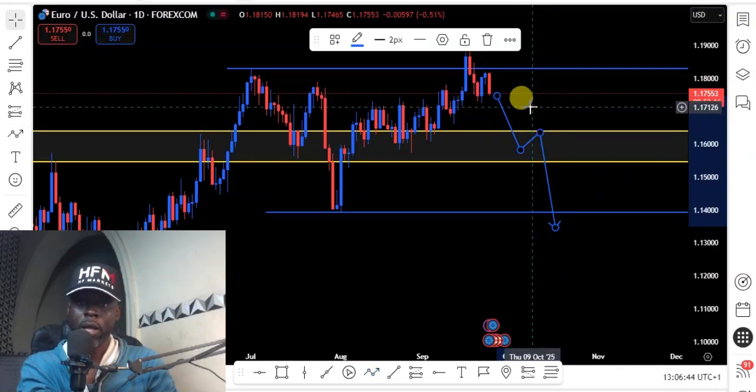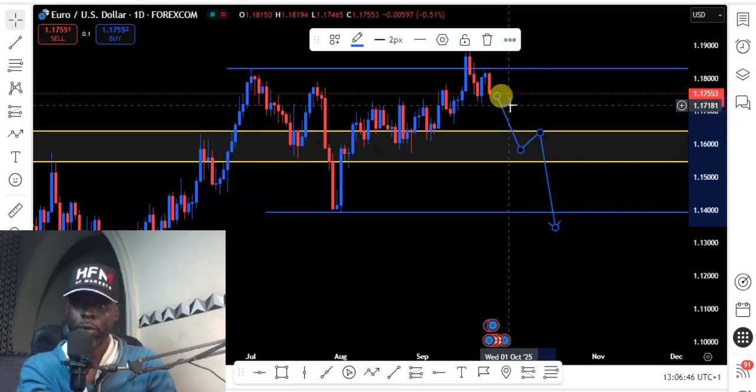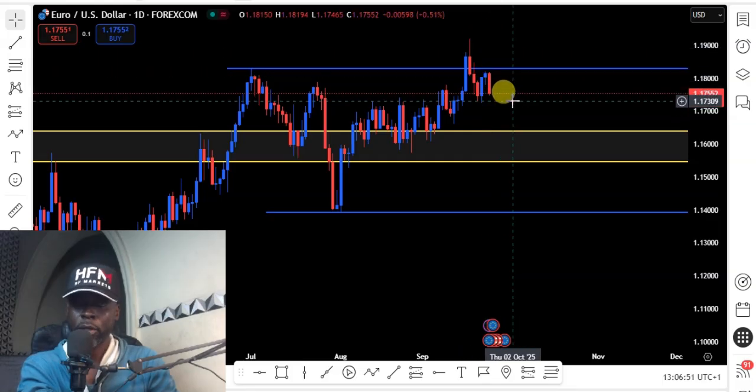So now I don't have a clear direction on EURUSD, so I will stay out of EURUSD until I get a clear direction for me to sell. The weekly time frame is telling me to sell, but on the daily time frame I don't have a clear direction yet. Once I have the clear direction, I'm looking for a selling opportunity on the EURUSD.